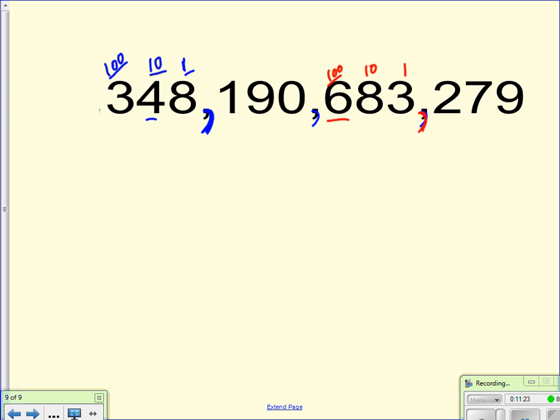So as you get better with your numbers, you wouldn't even have to write a 1 or any number and add zeros behind it, because you always know that the first number in the period is in the ones, the second number in the period, that's between the commas, is in the tens, and the third number in the period is in the hundreds place value.